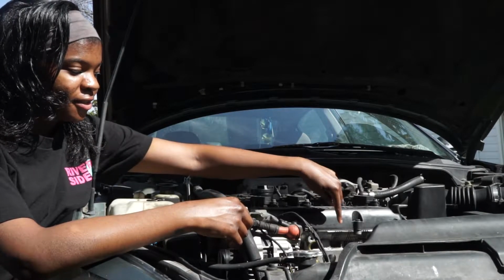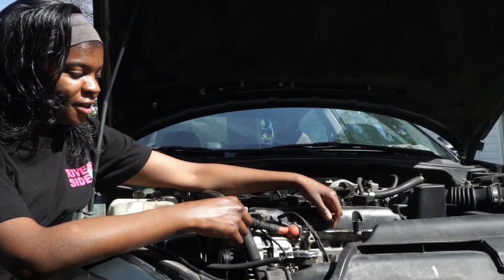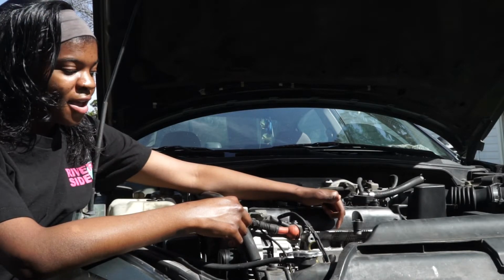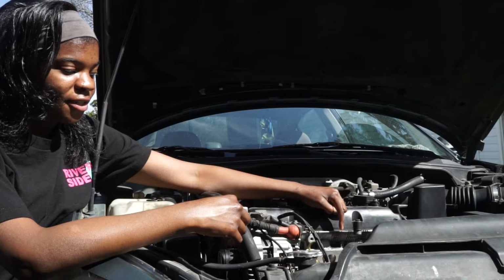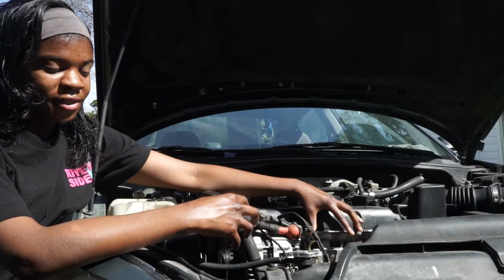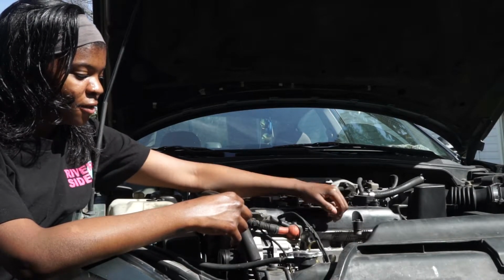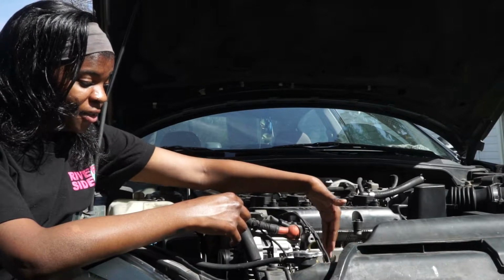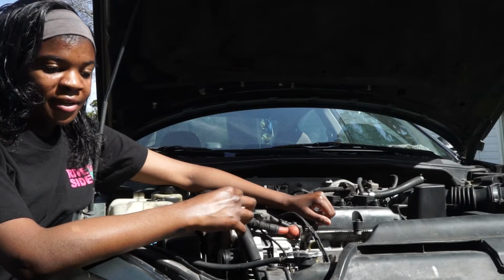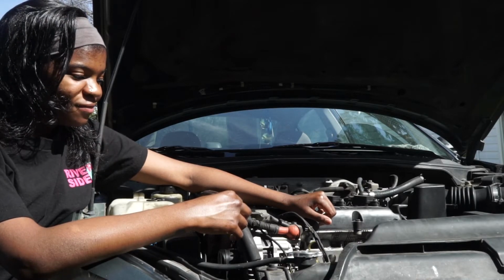this thing right here, the pre-catalytic converter, well, it's not a pre-catalytic converter, it's a catalyst header, because the stock pre-catalytic converter had a heat shield on it, and this header does not have a heat shield. So all the excessive heat coming from the header is causing the alternator to mess up all the time, which makes sense because the alternator is literally right here beside the header. So he or she recommended that I should get a heat shield for this car.